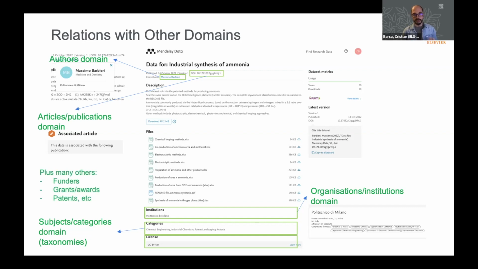But also funders, awards, patents. All these are pointers to different domains that can have even more information than what is present in the research data.